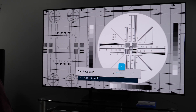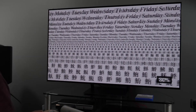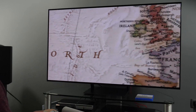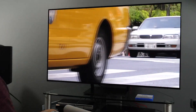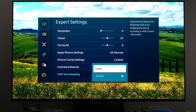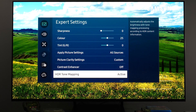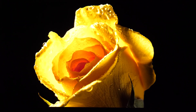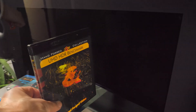Additionally, Dolby Atmos object-tracking sound enhances audio output, creating a three-dimensional sound environment that moves with the on-screen action, providing an audio experience as dynamic as the visuals. One of the standout features for gamers is the Gaming Hub, an integrated platform that offers seamless access to a variety of cloud gaming services without the need for a console. Combined with an ultra-thin design and Q-Symphony 3.0 — which integrates the TV's speakers and soundbar for harmonized surround sound — the S90C sets itself apart in gaming. It is also equipped with smart TV capabilities with Alexa built-in, allowing voice control to adjust volume, switch inputs, and control smart home devices.